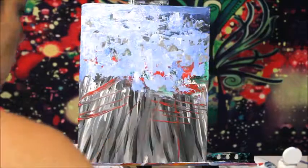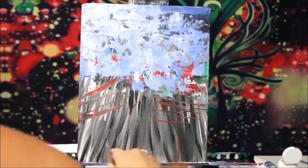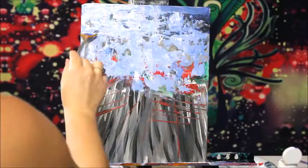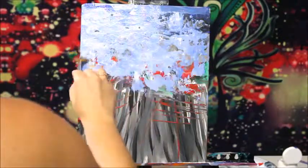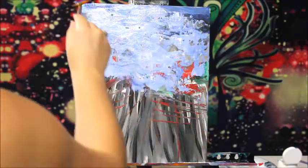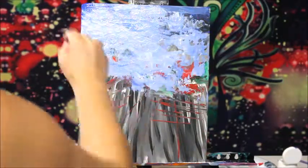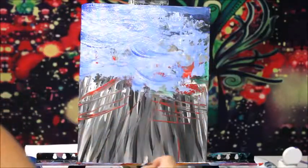So the last thing I want to do is just add some motion to this, because I feel like the grief we experience doesn't really ever end, but it carries us into the next phase of our life and the next way to deal with another grief in the future. And so I wanted something that looked a little bit like water and had a flow to it.